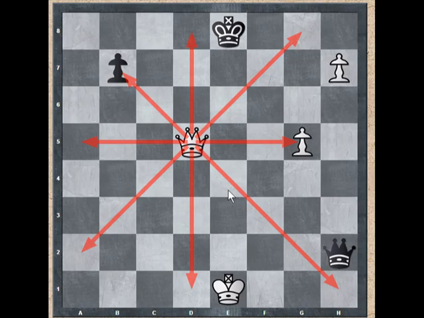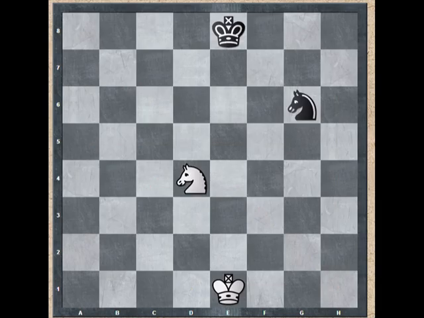In a similar way, in this position, even the black queen can capture the white pawn here. For example, see this position, the white pawn is in the black queen's line, so he can simply take that pawn and remove it. So queen movement is over. We shall go for the next, the knight.